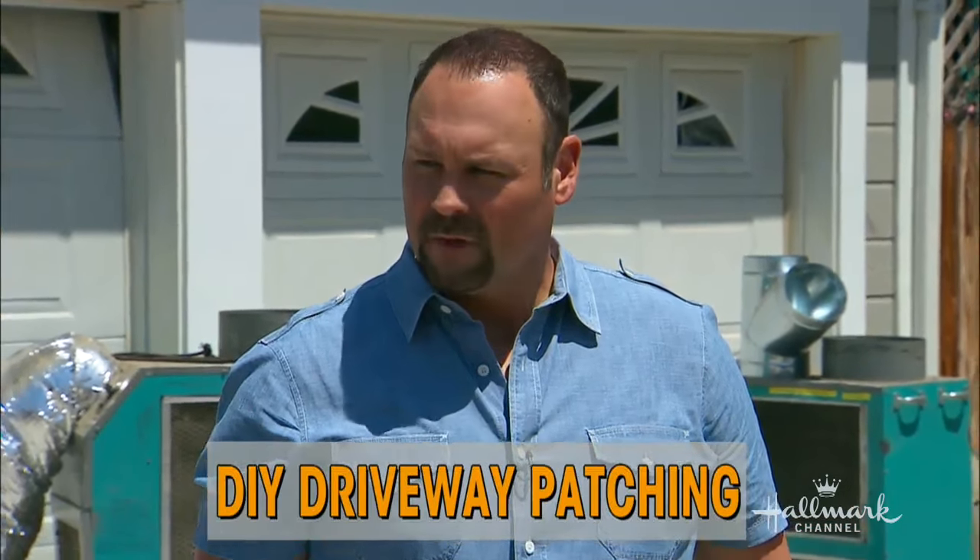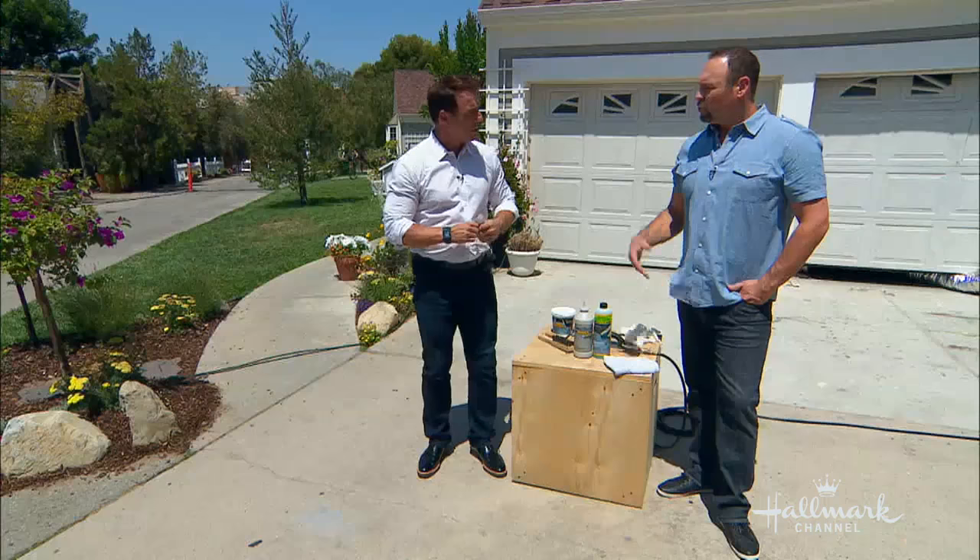Matt, you just moved recently to Tennessee. And you're sort of experiencing the cracks and the crevices and the divots and all that stuff at your place. This driveway has been here for years, so you're going to get your cracks and your divots. Mine's a unique situation because it was a new build — literally two or three weeks after it was done, I noticed a crack in my driveway. You can see the joint at the bottom, and there's a very fine crack that spreads all throughout the driveway.